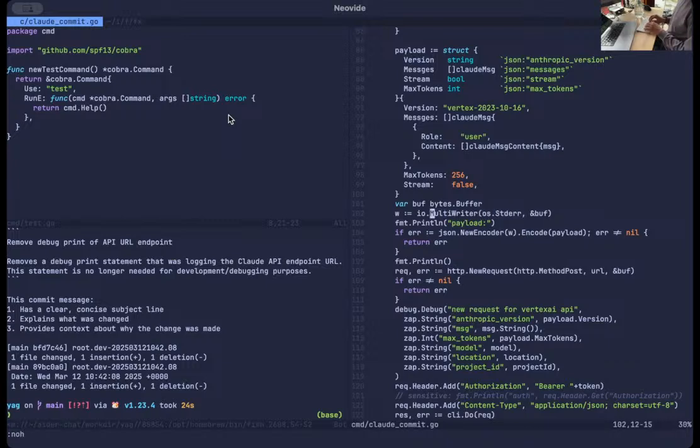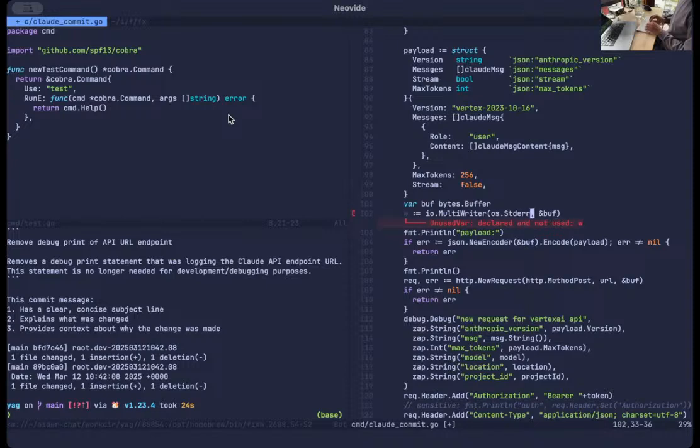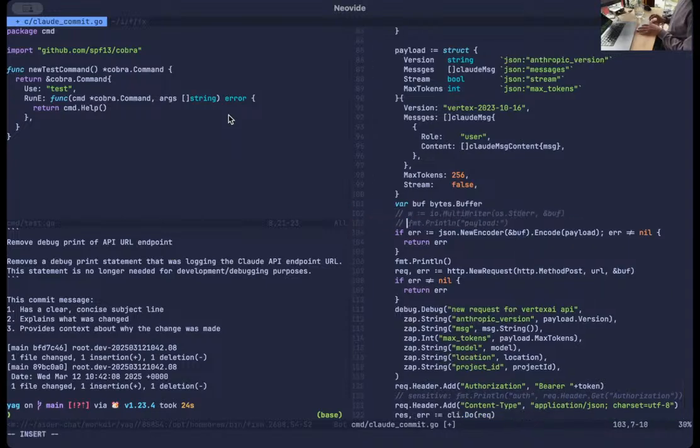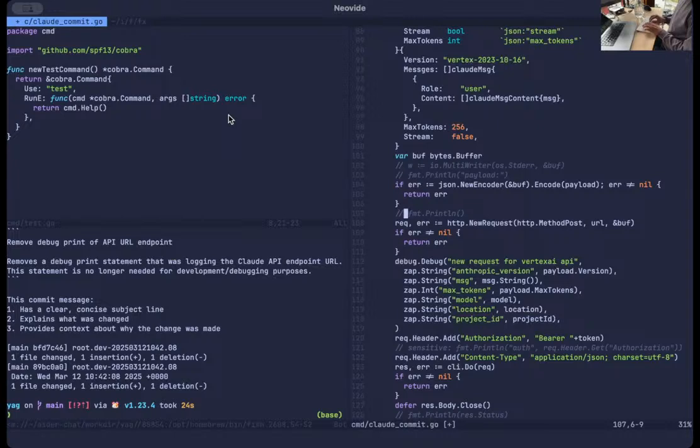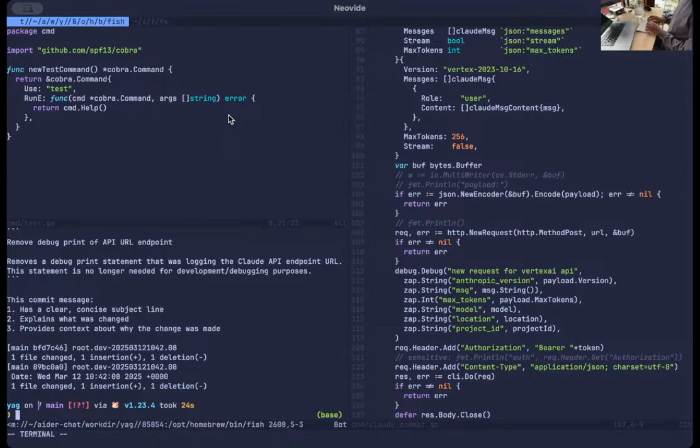So instead of this, I could just write to a new encoder instead of W. I could write only to buff. And here W is not used anymore. So there we get the new request. Taking buffer, so let's try this.